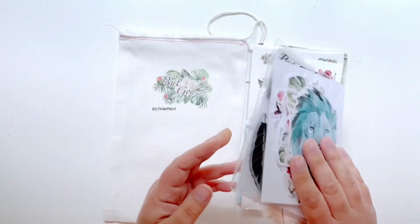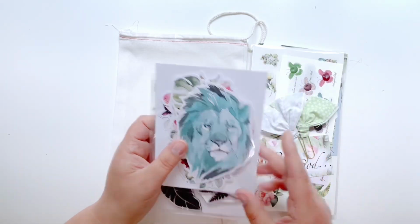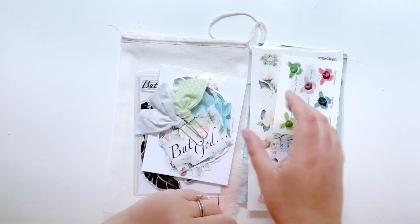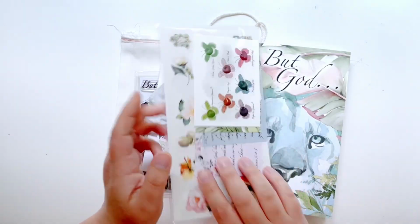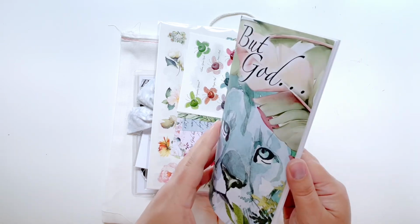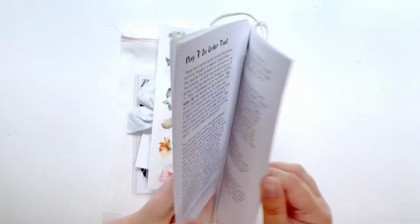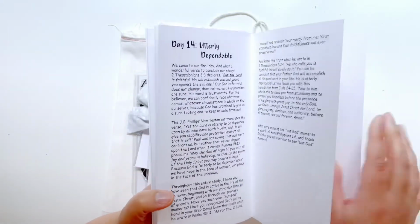You get a stamp, you get a little fun texture this month, a little feather. You have some more bow clips, and then you have a bunch of stuff in here. But most importantly, you have this devotional, and look how beautiful this is. This month is written by Judy Allen. I'm so excited for this 14-day devotional.